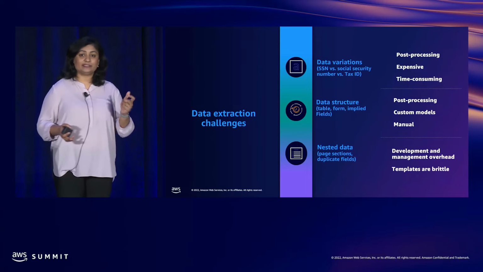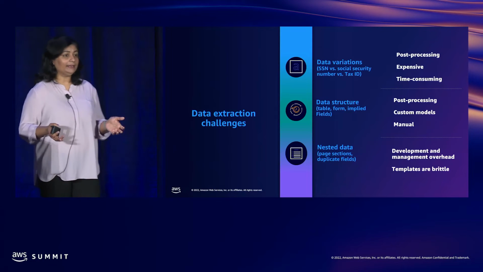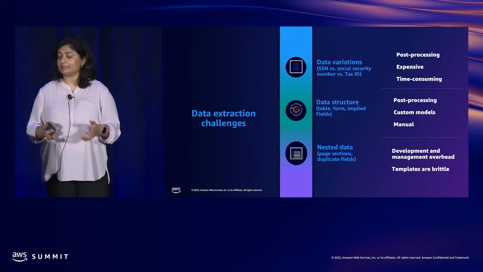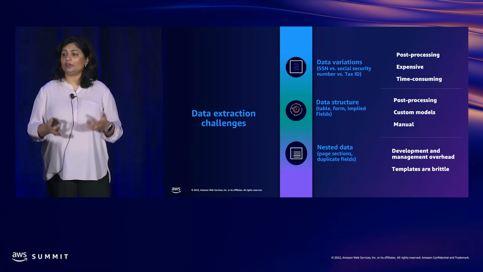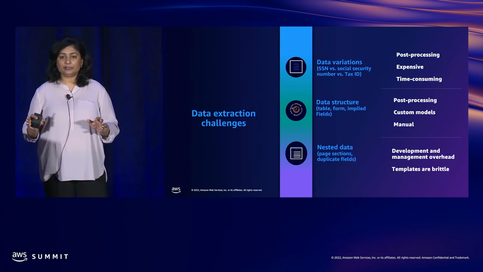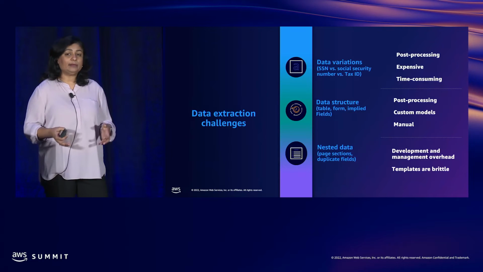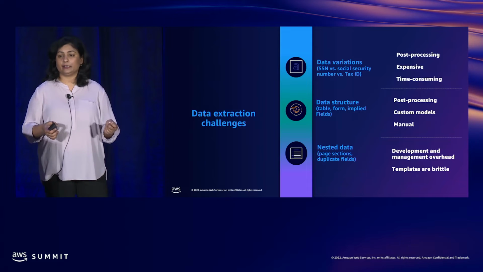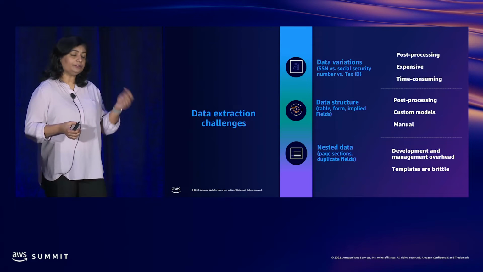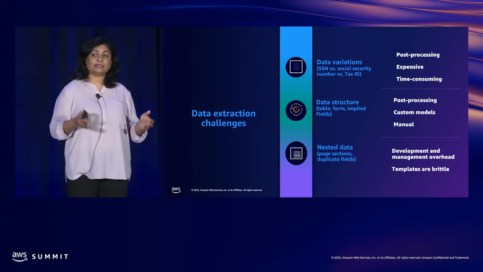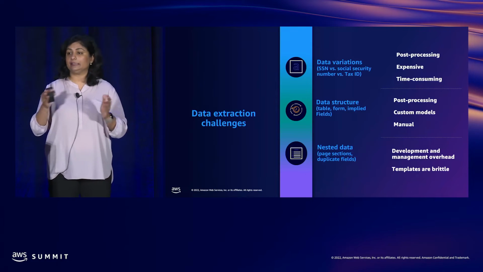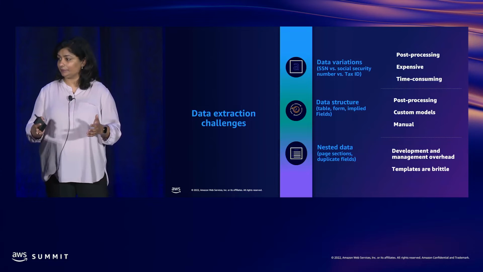Next, they told us about data structures. When they get documents from varied locations, they do not know where this information resides. Is it in a form structure? Or is it free-form text somewhere in the document? Or is it within a tabular structure? They're not looking at every document to figure that out, right? And so they have to now parse both tables and forms and then do a lot of post-processing to figure out if it didn't come through forms, then it comes through tables or vice versa.